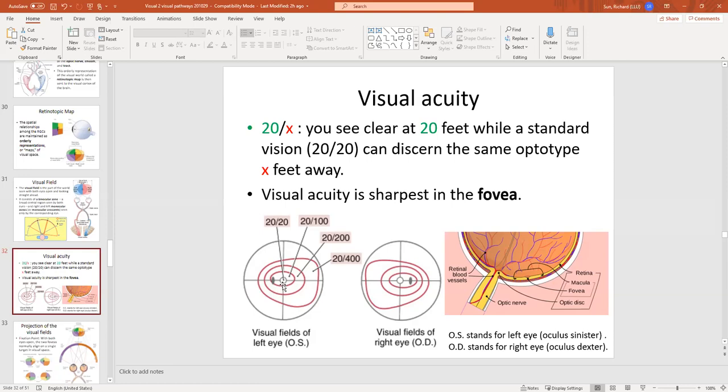So this is the visual field. This is the macula right here. This is the fovea. In the macula, you will have the visual acuity 20/20. This is the optic nerve head right here, so this is the blind spot. The acuity is best in the macula. However, the visual field acuity becomes lower in the peripheral part. Just to give you an idea, the acuity of the visual field is not equal across. Only the center is the best. The peripheral, you can sense it, but you cannot see it as clear as the center.